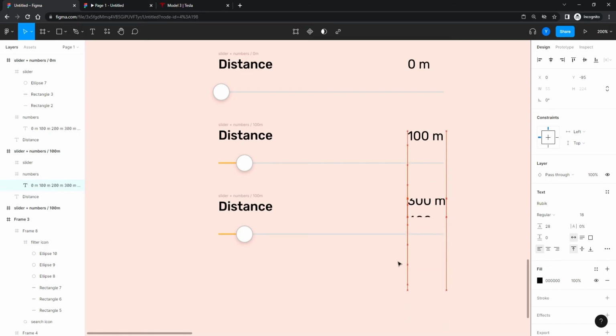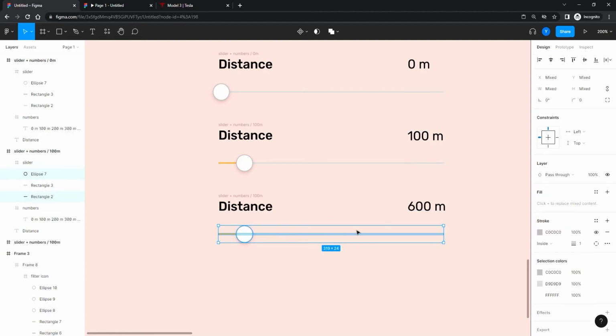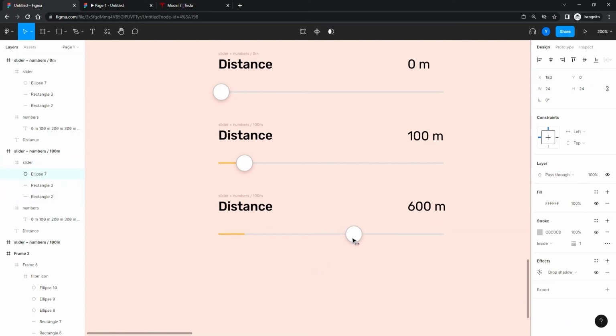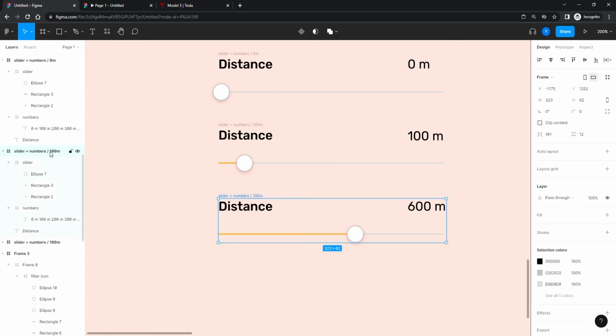So let's put it on 600 meter. And this one, let's say this is the mid, so I guess that 600 should be something like that. It doesn't have to be super precise. That's okay, and that was going to be up to here. Good. Basically, this is pretty much it. That's it. We're done. This one I'm going to call 600 meter.